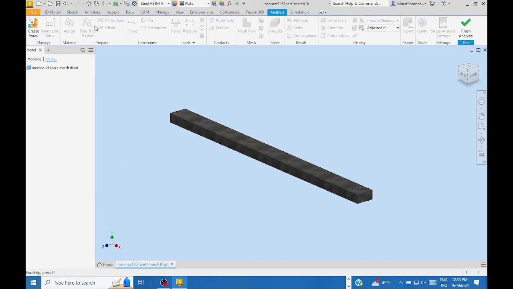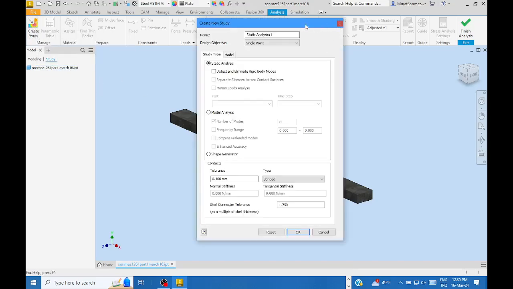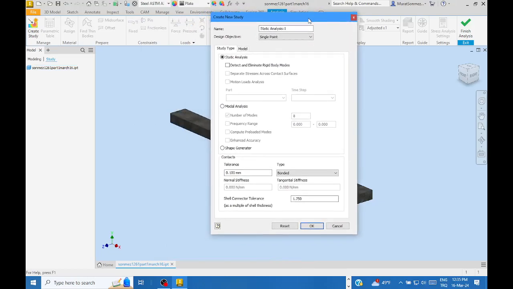After the click, the Analysis tab newly appeared along the tab menu bar. Except this one, the others are inactive at present. It says Create Study. Click on this button. Okay. And then in the dialog box, what is your purpose? Select the radio button accordingly. If your purpose is to perform static stress analysis, then the automatically selected radio button is correct.